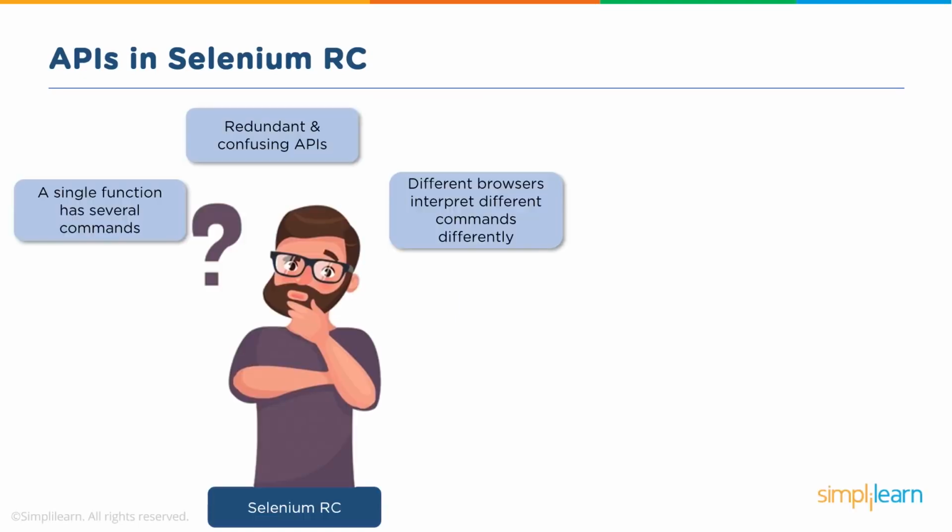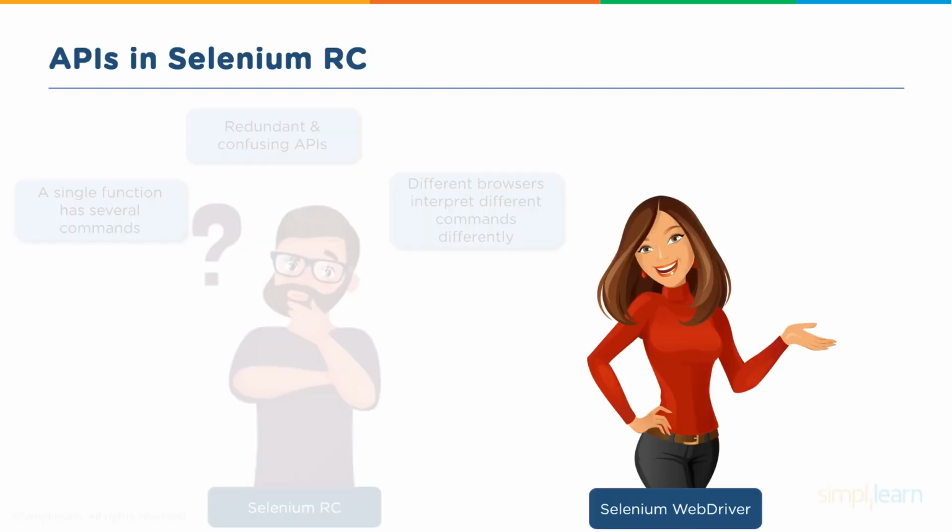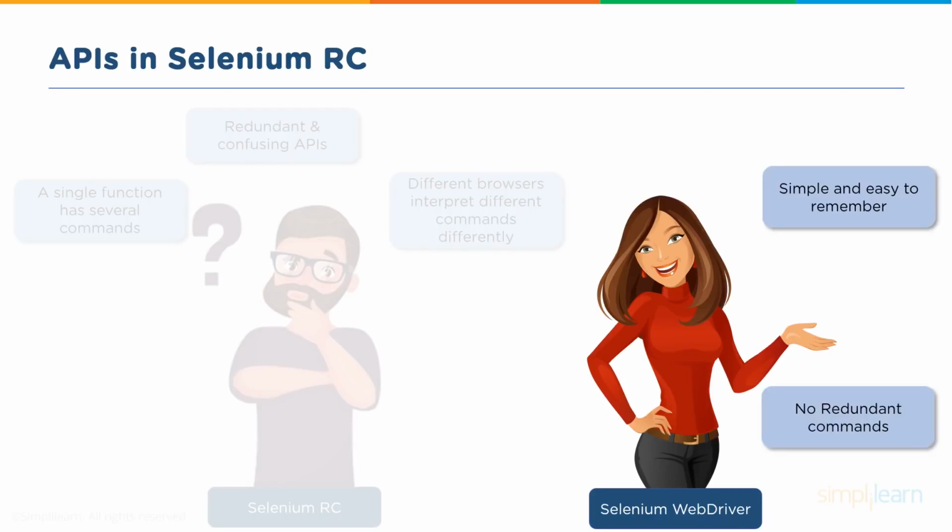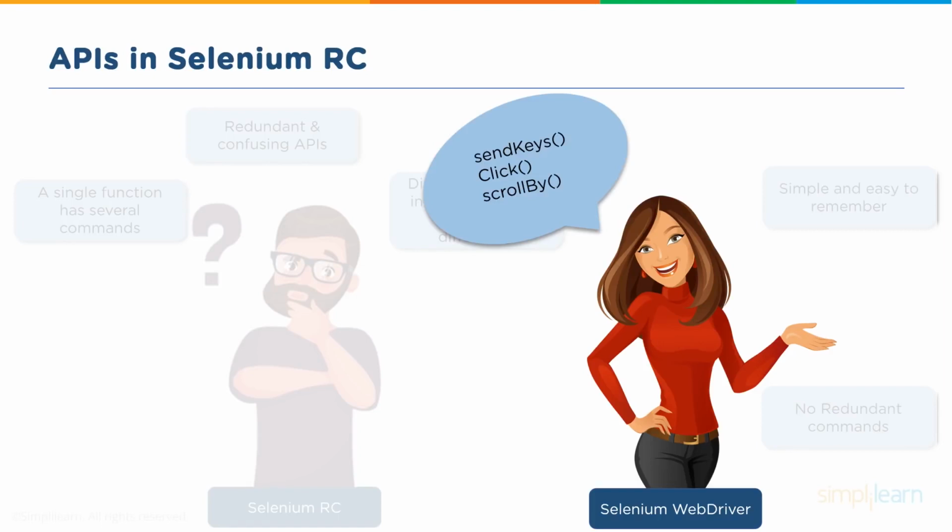And to top it all, every browser interprets the commands differently, which makes your test cases brittle when they have to work on multiple browsers. Developers had a tough time making their scripts cross-browser, and they had to add browser-specific code. Whereas Selenium WebDriver comes with a set of more matured and simpler APIs which are pretty straightforward to use. For example, a simple click to simulate a click action on any web element. Send keys, which simply means send the text to any web element on your web page. Scroll up or down on the web page, and so on. We will see more of these commands when we actually start working with WebDriver.